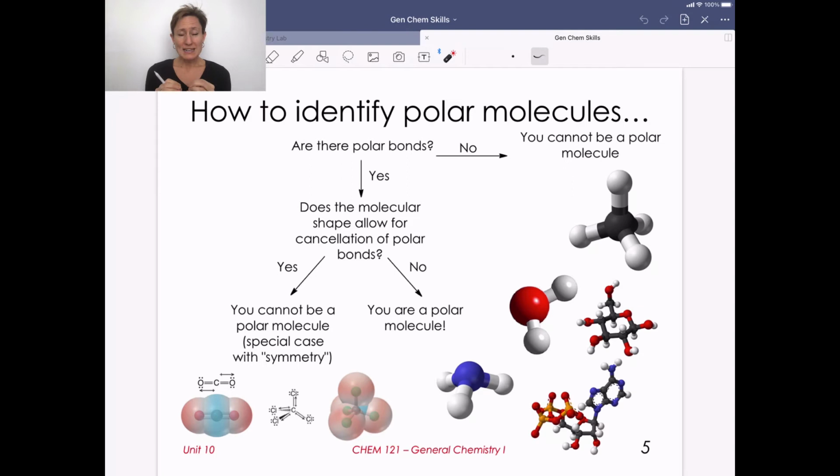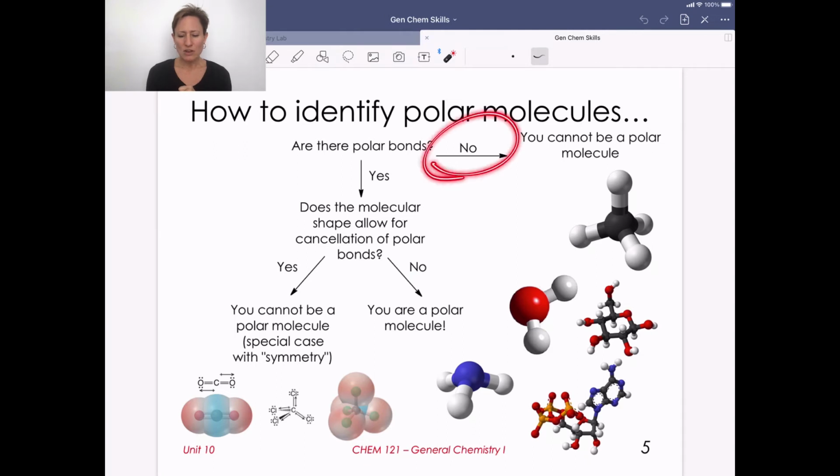Well, remember, first we need to ask the question, are there polar bonds? To answer the question, is it a polar bond, you have to ask, are there 2 atoms that are bonded to one another that are not the same and not carbon and hydrogen? So I'm going to say that again because it's not necessarily written here. If you are a bond where the 2 atoms that are bonded are not the same and they are not carbon and hydrogen, we're going to say yes to you being a polar bond.